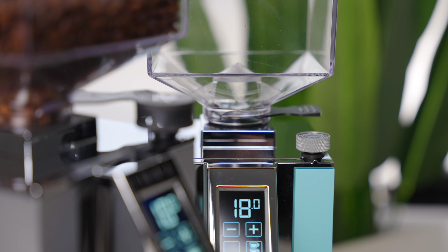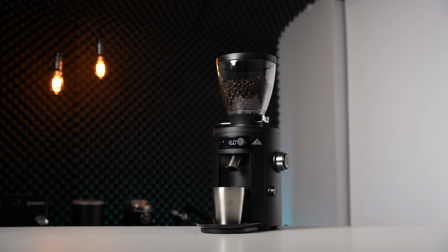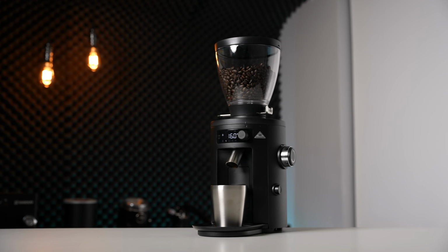Now, if I had to nitpick the Libra in particular, I'm not sure why it didn't get the knurled metal grind dial that's found on the Specialita, which is a bit weird given that they do exist in similar price points. But overall, the Libra suits its asking price from a pure build perspective, and that's saying something because it needs to beat out even the Mahlkonig X54, which I was blown away by the build quality on.